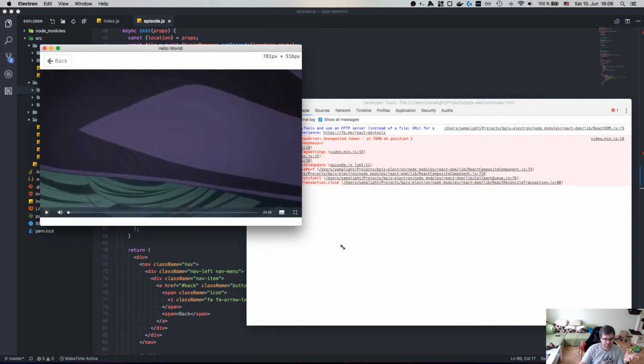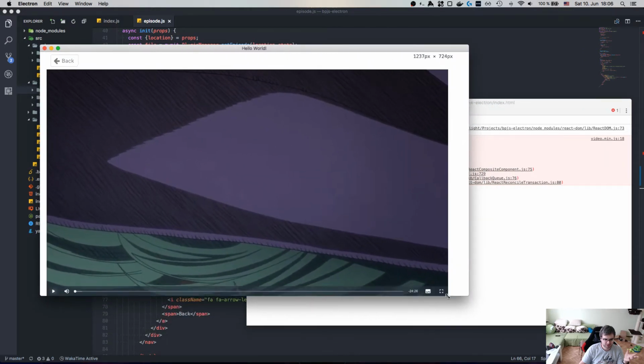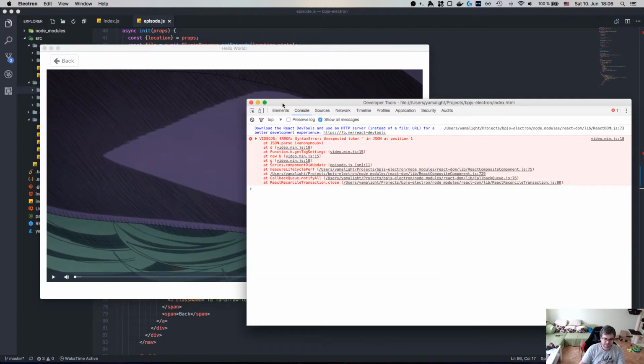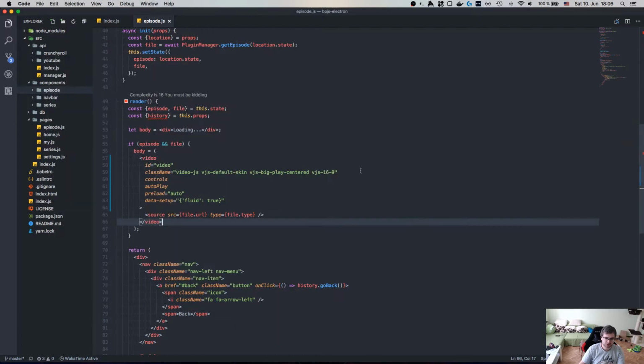Does it scale? It does kinda, but not by height. So right now it scales by width, which I guess is fine. Oh wait, what is it? Unexpected token, JSON, position. So this should be JSON, which means we need to... That doesn't work. Okay, I guess then we can just really pass in the JSON. Wonder if fluid true. No, that's not correct, right? So I think I'll just do it this way. I'm just gonna pass in a string. There you go. That should work.